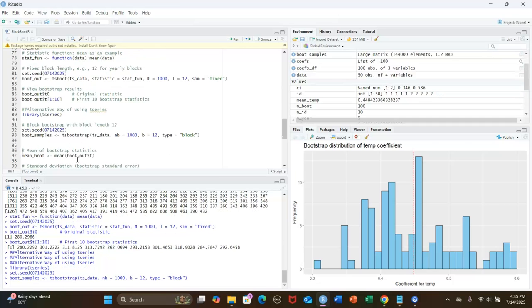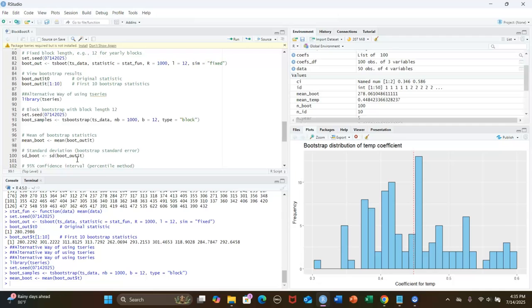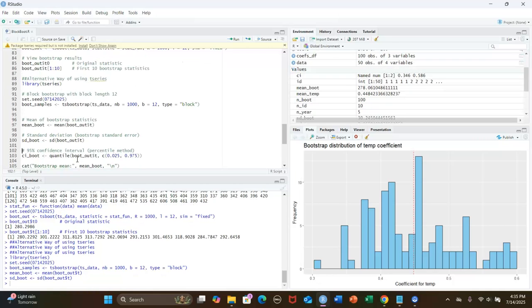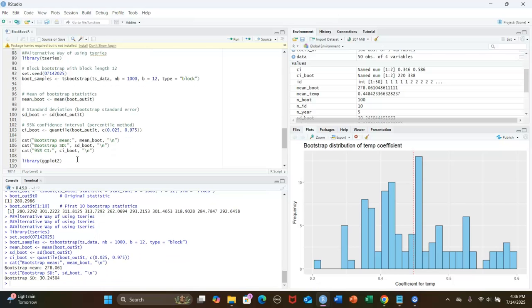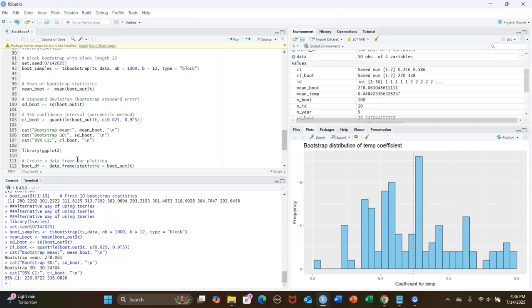Then you get the mean of the bootstrap and the standard deviation of the bootstrap, simply using the mean and sd functions in base R. And then you can get the confidence interval using quantiles at 0.025 and 0.975, and print out the mean, standard deviation, and the confidence interval.